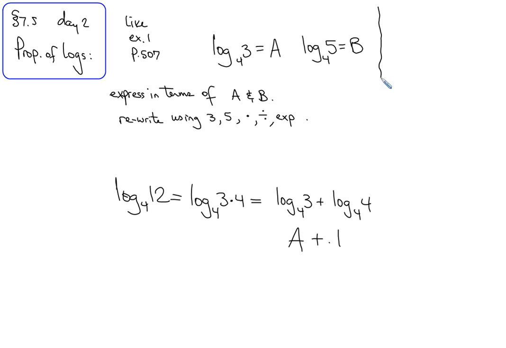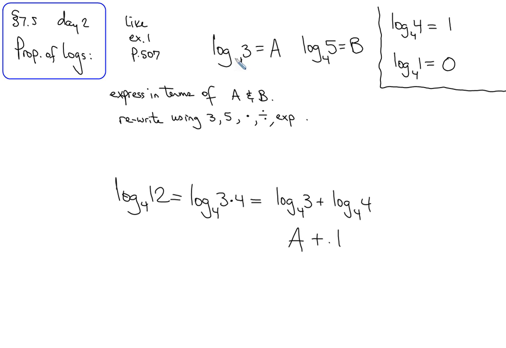So here's the thing, guys. In addition to whatever they give you, there are 2 that we get for free that they will never tell you. But you know you get them for free. Since we're using base 4 in the information they gave us, we automatically get log base 4 of itself is equal to what? 1, because 4 to the first equals 4. We don't need them to tell us that. We know that, don't we? The other one we get for free, since we're using base 4 in the information, is log base 4 of 1 equals what? 0. Because 4 to the 0 equals 1. We get those 2 for free.